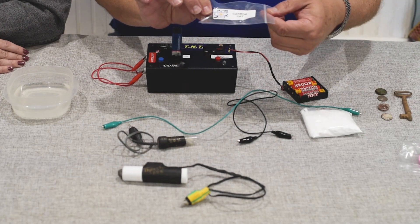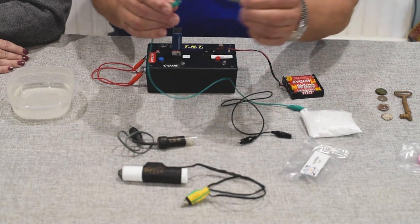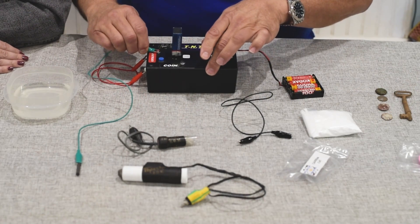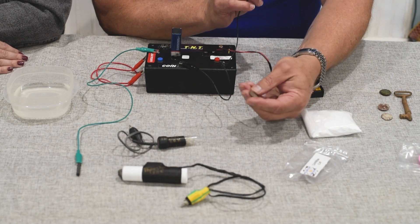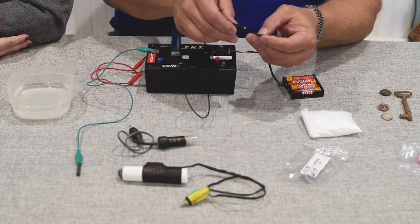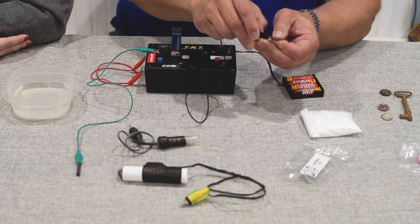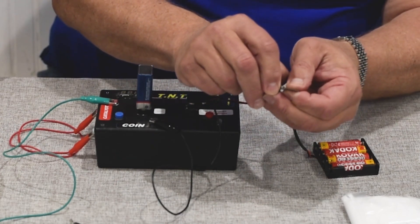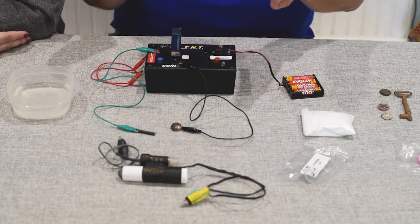We take the carbon catalyst and hook up one end to the carbon catalyst. The other end we hook to the catalyst side. The remaining lead connects to the coin side, which can also be your artifact. When connecting to your coin — here we have a coin, as you can see it's pretty crusted up, just basic oxidation — we want to make sure that we have a connection to the metal, so we can just scratch that a little bit and clip it down. This is the setup and now we're ready to mix the solution.